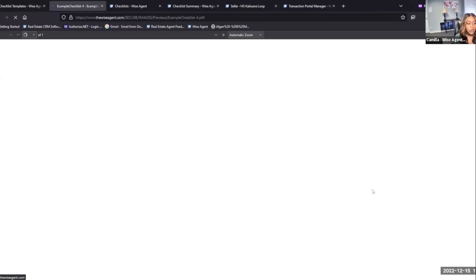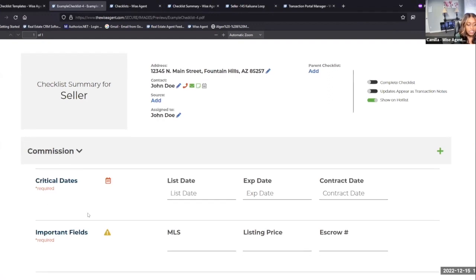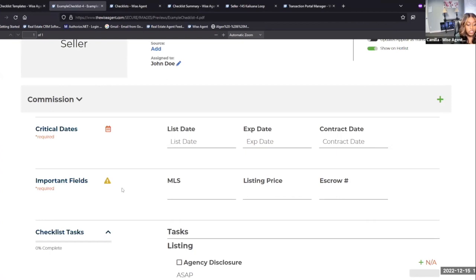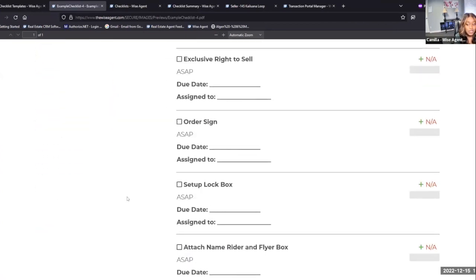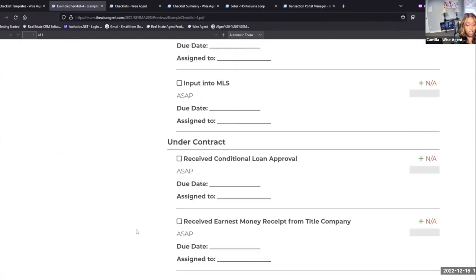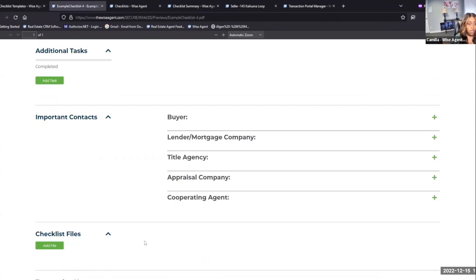Here are some of the templates you can see, like the seller or listing template, where you can keep track of that transaction. We've set those fields of what you would need in a listing transaction: your critical dates or deadlines, all those important fields you want to keep track of, and then the tasks, the to-do items that need to be completed throughout the transaction process. And then all of those important contacts you'll be in correspondence with.